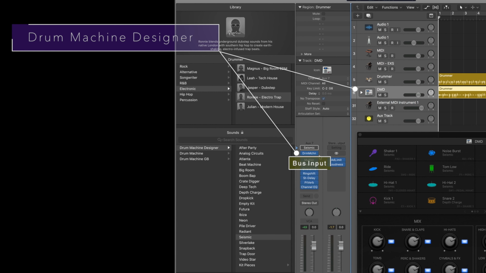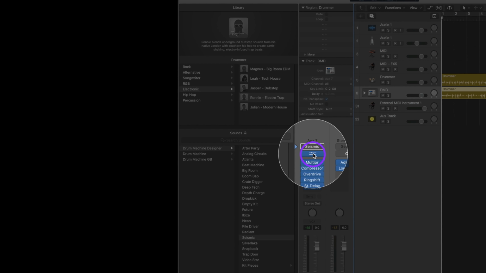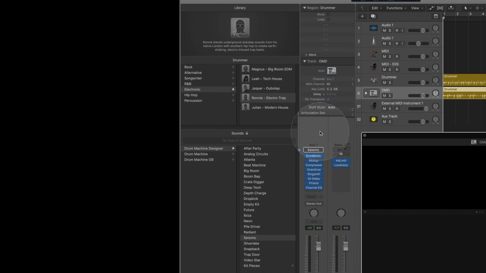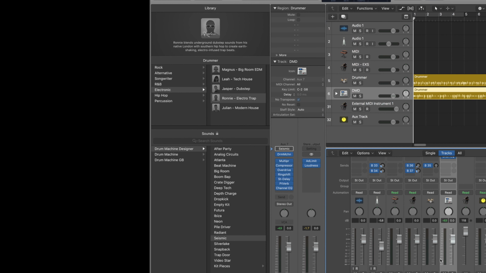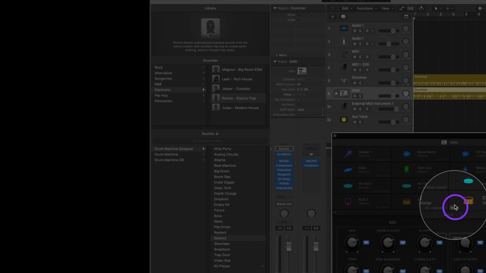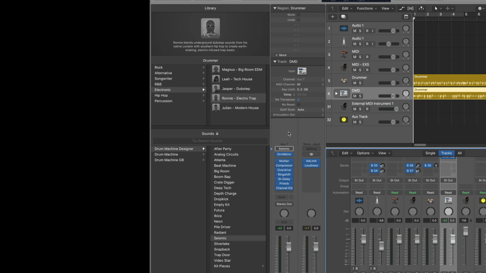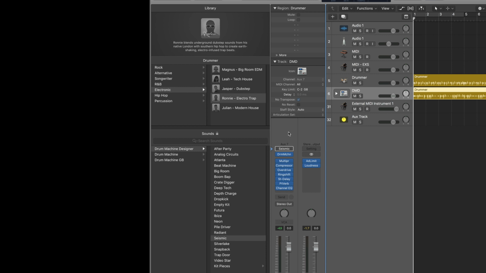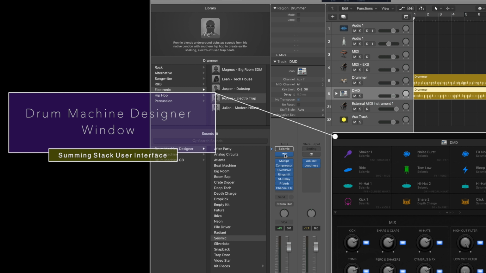To open and close the Drum Machine Designer window, you can click on that button, or you can also double-click anywhere on the background of the inspector channel strip, which also works in the mixer window. Please note that the Drum Machine Designer window is not a plugin window. It is a special user interface for the special summing stack that represents the Drum Machine Designer.